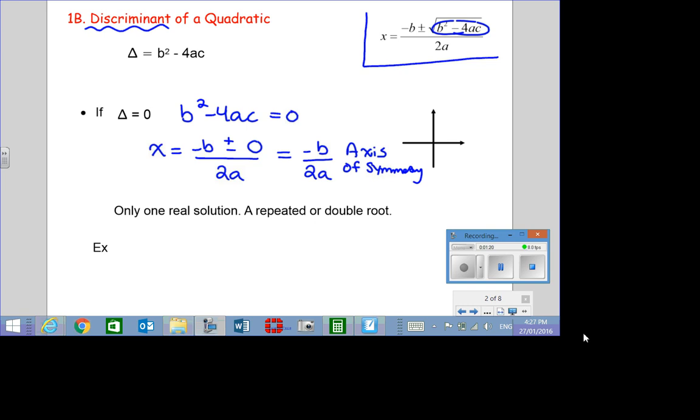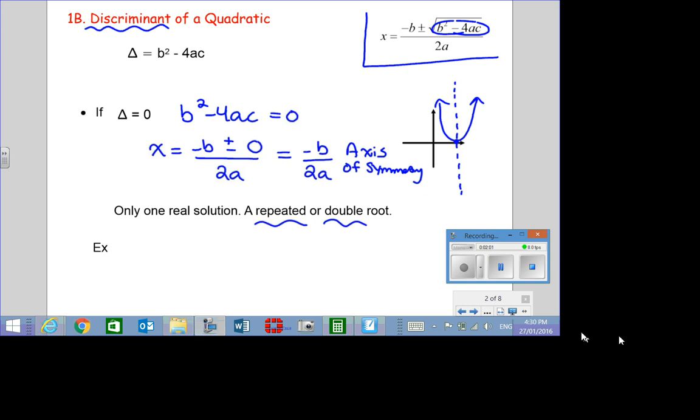So what you wind up seeing is that if you have a quadratic equation that you graph and you make this beautiful parabola, you'll notice that your parabola will be sitting directly on the x-axis. Here's your axis of symmetry, and your vertex lies on your axis of symmetry as well. So that one solution is actually a repeated solution or a double root, because if you were to factor a quadratic like this, you wind up getting the same factor for both.